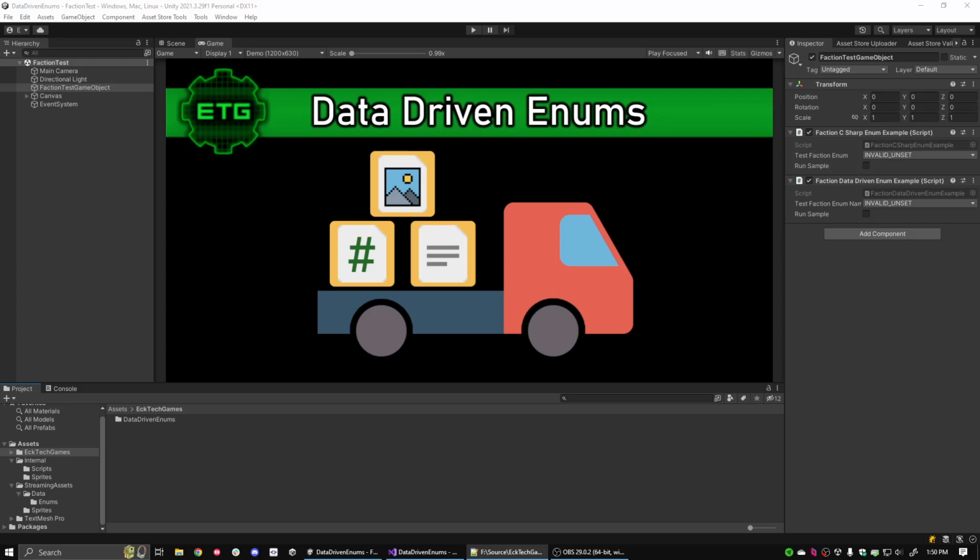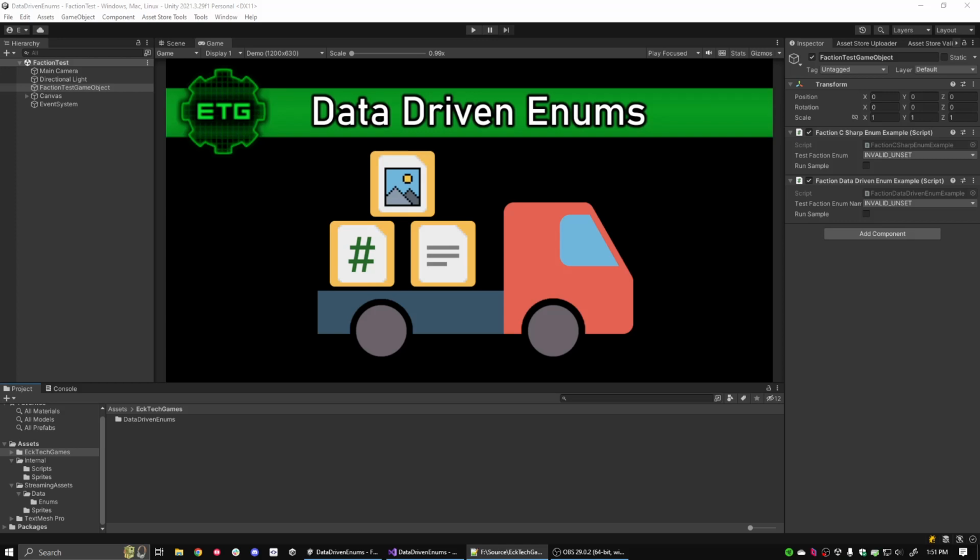I'm going to talk about what the Data Driven Enums package does. Data Driven Enums is a package that lets you tie metadata to int or string ID values and serves as a replacement for C# enums. This allows developers to move away from hard coding against specific enum values and drive code decisions with data instead. When we do this, it makes the code cleaner and easier to maintain while also making it trivial to add new entries in the enumeration.